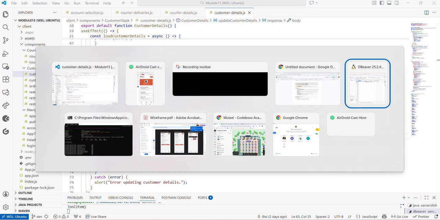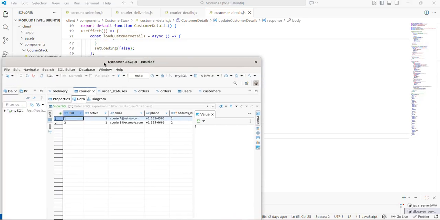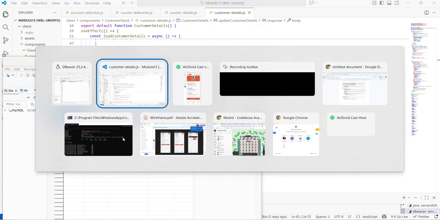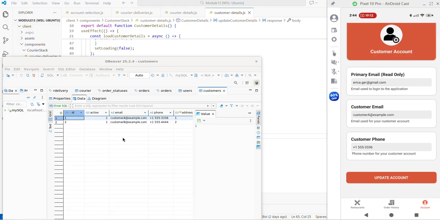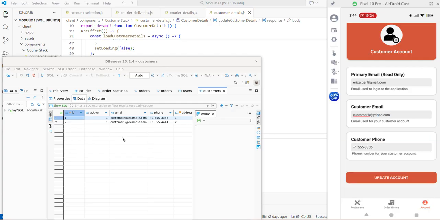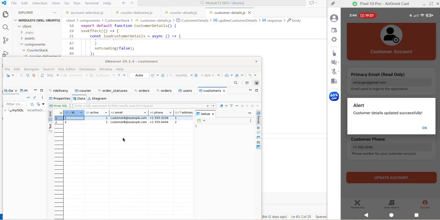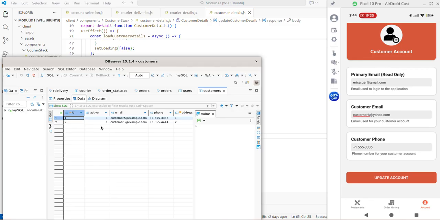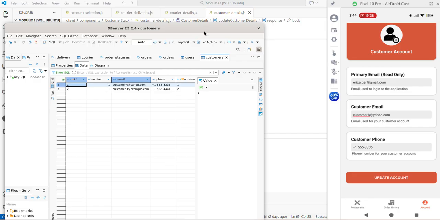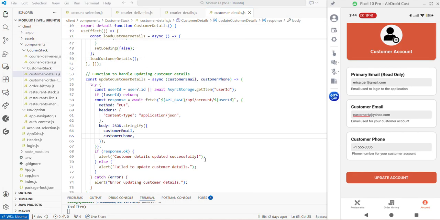Same thing I did with the courier. We can go to the customers, looking at customer A. Customer A is the one we currently have on our screen, and we can see whether we can change their email, and that information persists in the background. So yes, we do receive an update, and when we refresh the data, sorry, my screen was too minimized there, the information changes. Put this to the side and let that go.